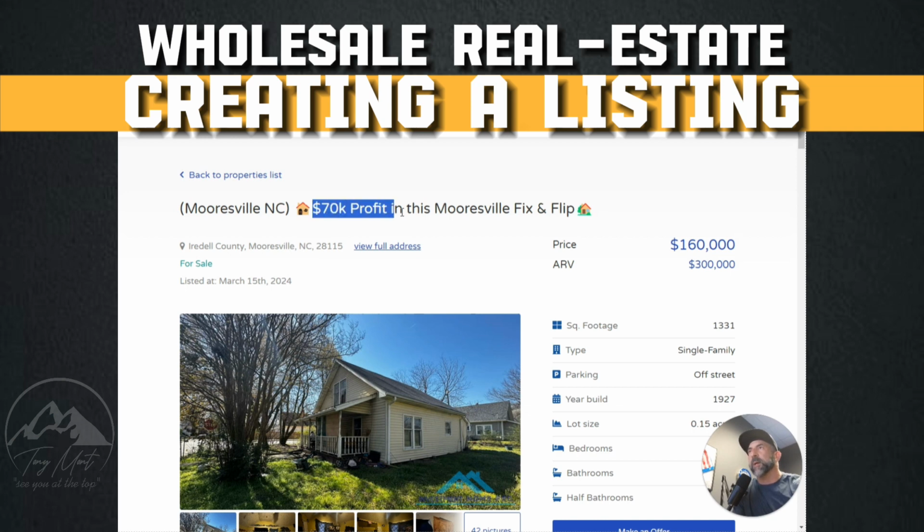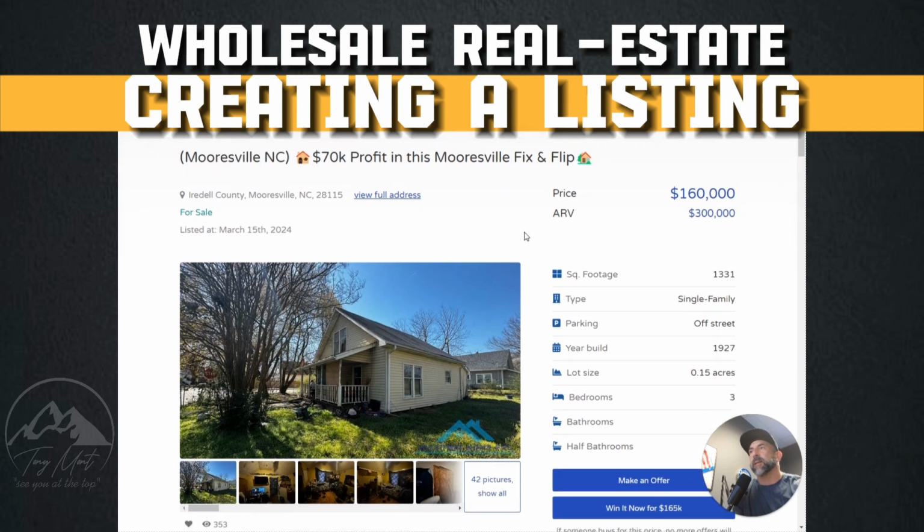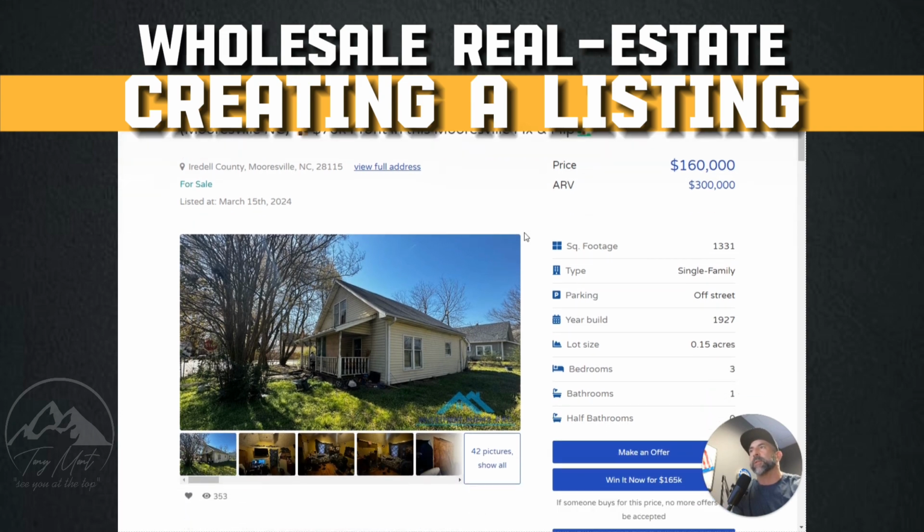We also want to put in the title exactly the benefits of buying this. What monetarily is the benefit of this deal? If you don't put any type of profit, or turnkey, or rent rate, or anything like that, it's just another email with a fix and flip. It doesn't give them any information. It doesn't motivate the buyer to actually click on this. So we're always going to put our gross profit in the title so it gets more clicks, and also the market it is in, and a couple emojis.